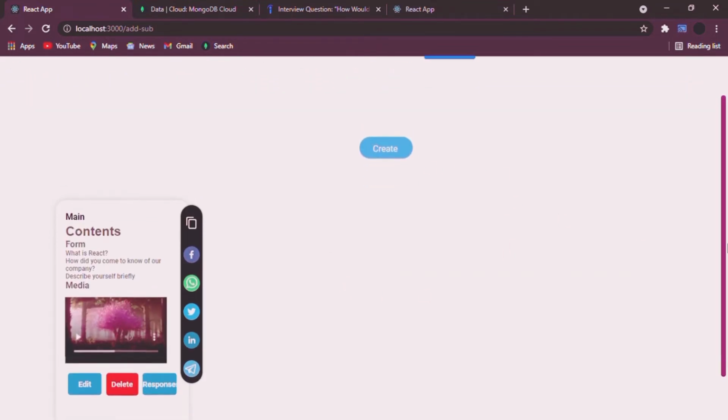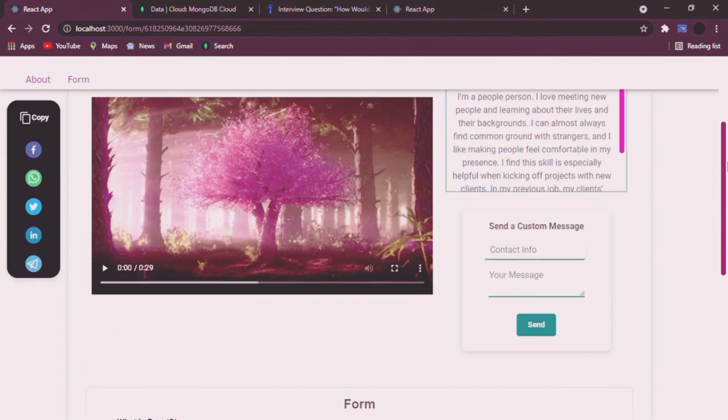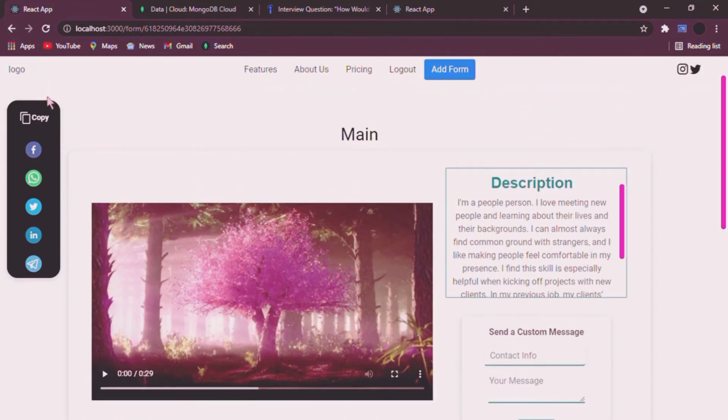On the top, there's the name of your form. Just by clicking the name, you can actually access the public view. This is where you can see what anyone who gets access to your page will see. This black bar right here in the public view is the social share column, let's say, and this Facebook, WhatsApp, Twitter, LinkedIn, these are the buttons.